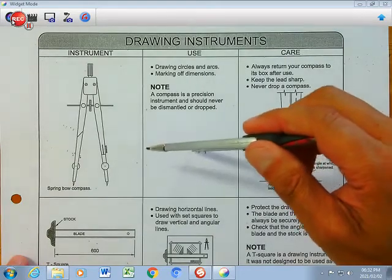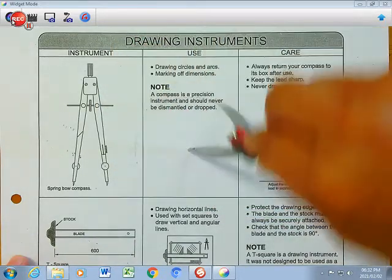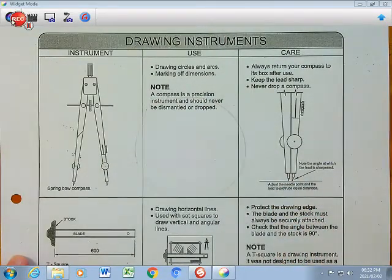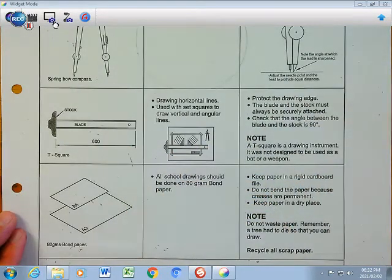Normally it's just anchored there with the sharp point, and you can just handle it with the top handle there to draw any sort of circle that you want. Okay, depends on the size in between here. All right, this is a very important apparatus as well.